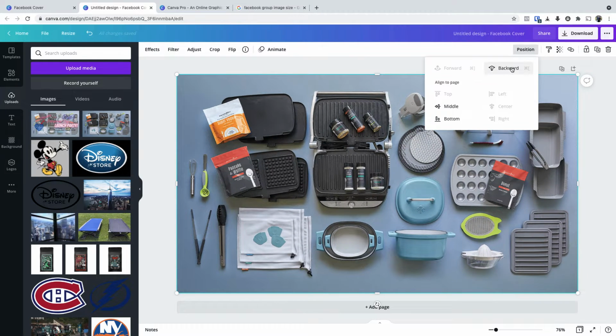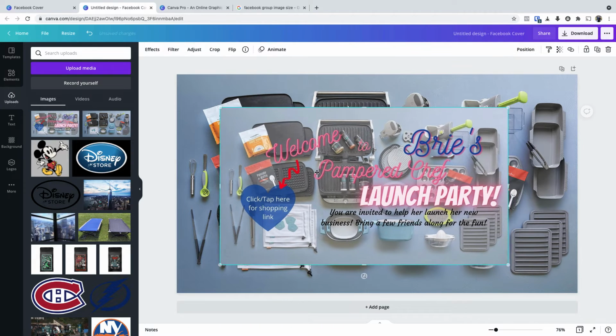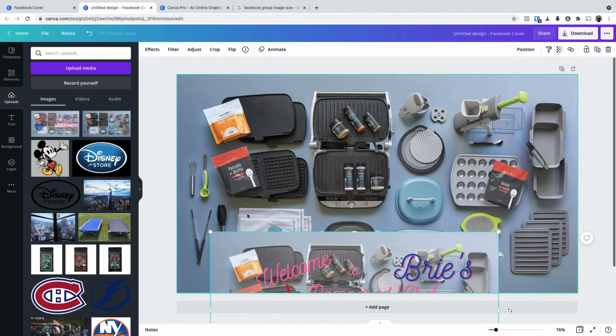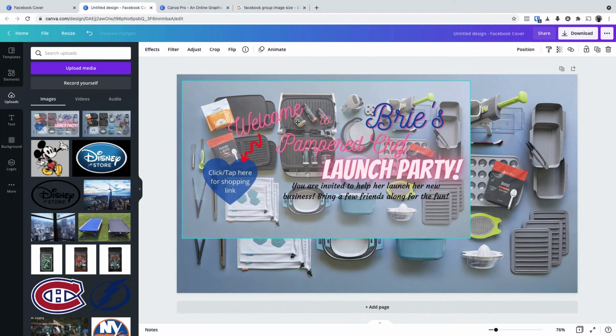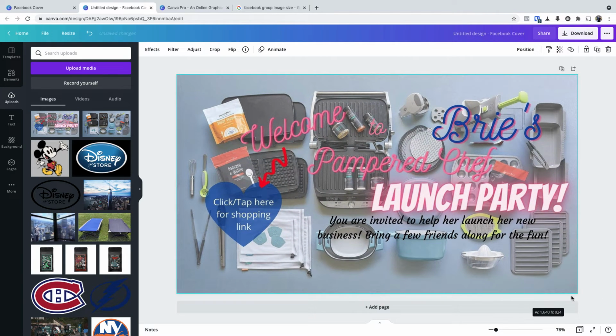I'm going to position this backwards. Okay, so you can always position anything you need backwards. But what we're going to do is just imagine, again, this is your image you're going to use as your main background image. And what we want to do is be able to add some text. Okay, so this is what they gave me and said, hey, can you create a new one? So I'm going to show you.